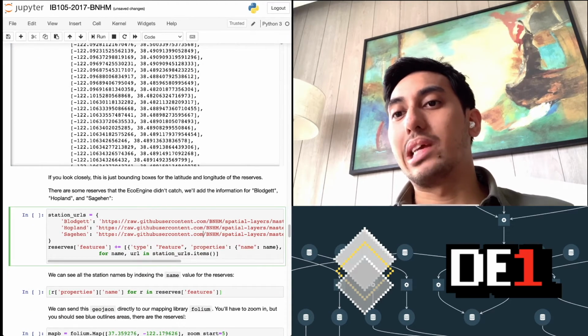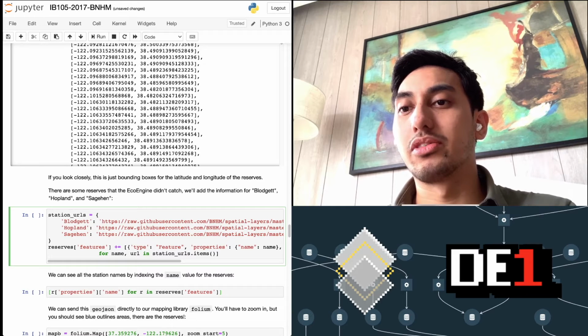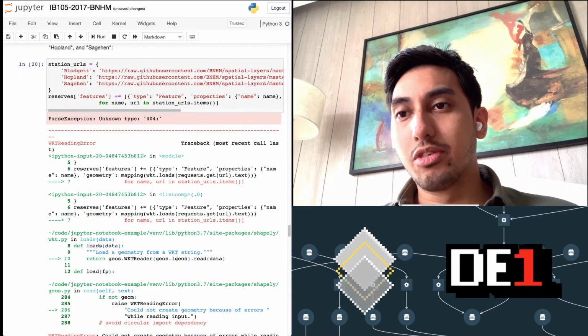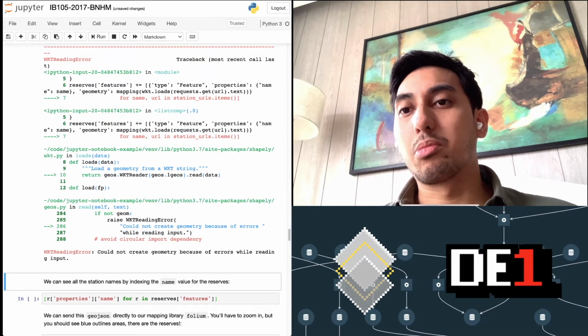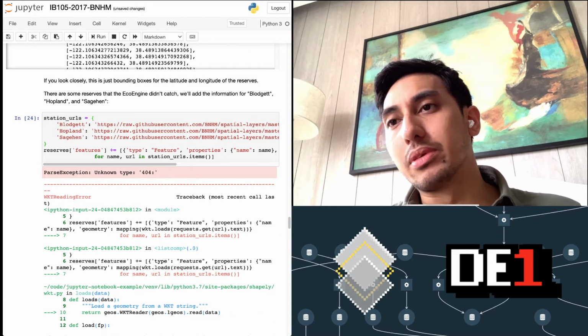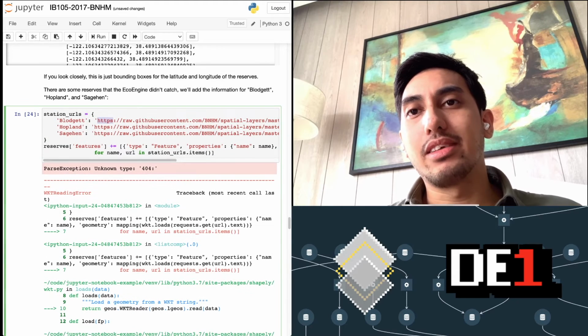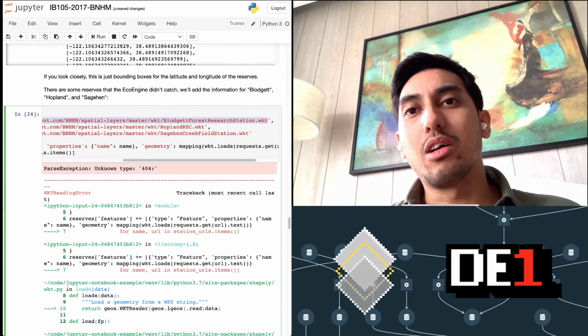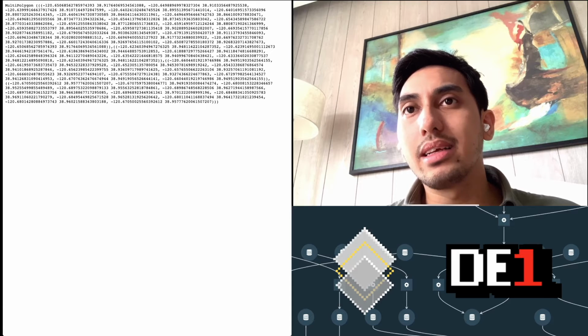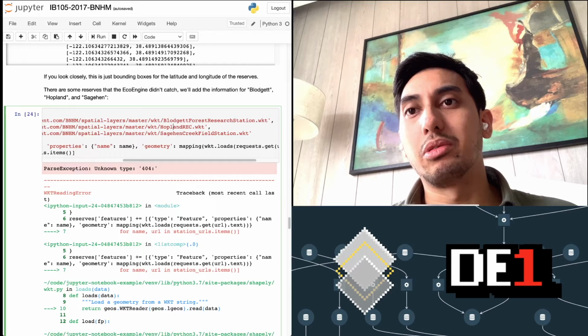And then what we can do is begin to extract all the reserves data that we need. And it looks like here, unfortunately for us, there was a problem reading some of the input. So it seems that this node in particular doesn't work. And unfortunately for us, I believe it's because this GitHub link here might not actually be available. And so if we look here, this multi-polygon works for this one, but maybe it's actually having an issue with perhaps one of them. So maybe Hoplin or C.